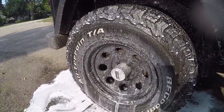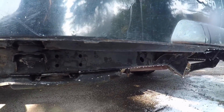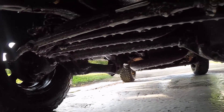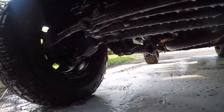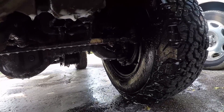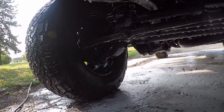That looks pretty good. There are also holes on the sides that you can squirt through — you're going to want to get as many as you can. Alright, I got the whole thing basically soaked up. Make sure you get everything on the inside too — it's going to be more difficult to reach, but you want to get your differentials and everything washed down. Then we'll be spraying them tomorrow.